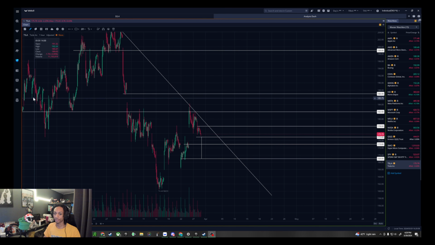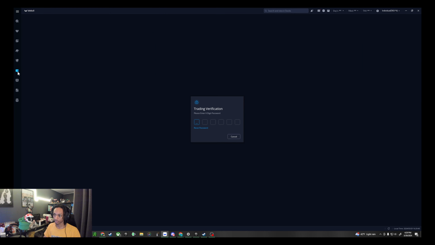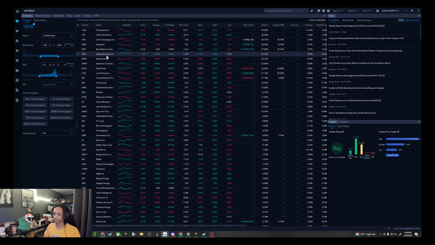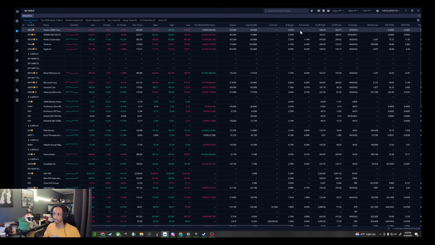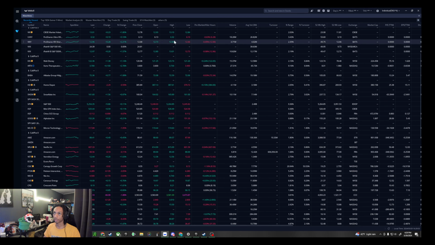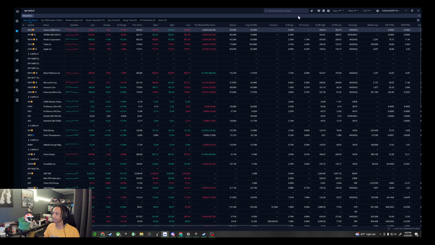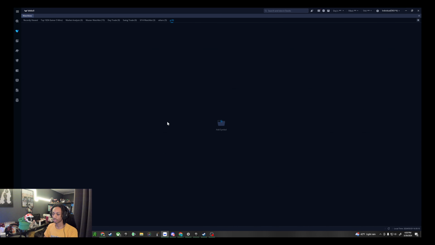So this is Webull right here. It's the platform, so you have screeners. You can use this to find charts. Watch list is where you build watch lists, so you can add different stocks that you want and always have access to them. You just click this heart on the side right here, press this button, add watch list up top, and then put a name, and then it'll show up here, right? So G, and then add symbol, just click that, and then you can choose whatever stocks you want.